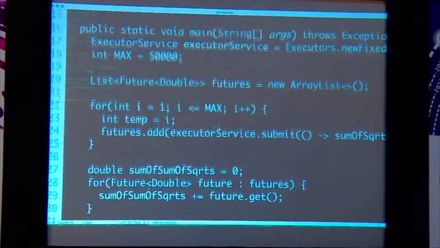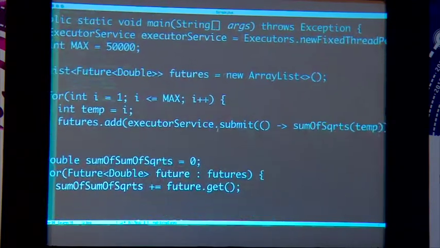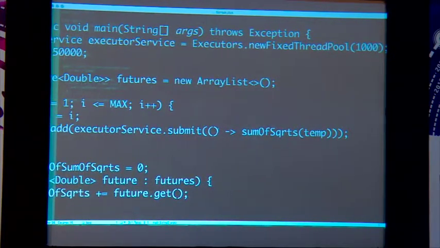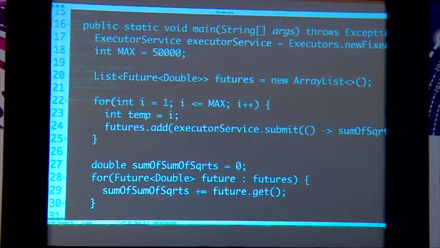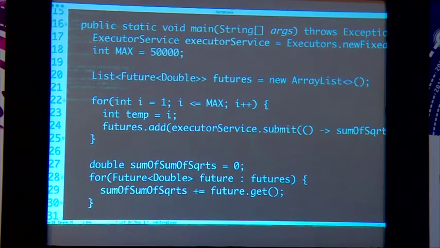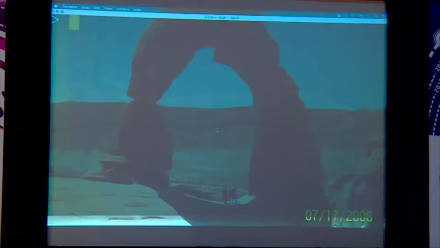How many threads am I creating? That's a good question to ask. I'm creating 1,000 threads. So I'm going to run this problem using 1,000 threads. Well, what's the good news? The code is no longer going to run sequentially. The code is going to run concurrently. And why are we doing this? To get a better performance, isn't it? So let's go ahead and run the code now.